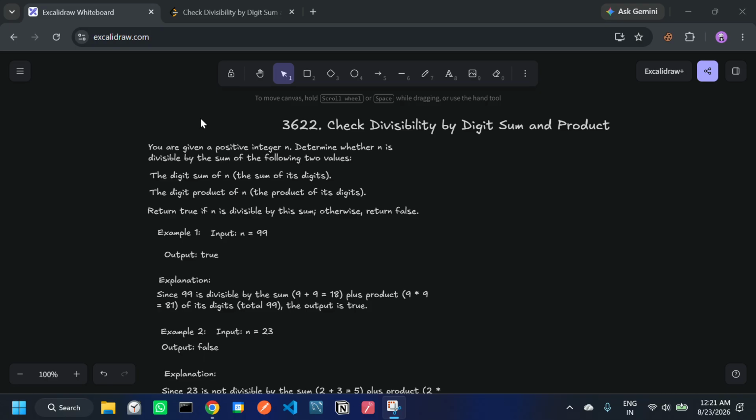So the problem that we are solving step by step: first we understand the problem, then we do pseudo code, dry run, and after that we do code. I prefer Java here, but whichever language you like, you can do the code in that language. So let's begin with the problem. Here is the problem that we have been given.